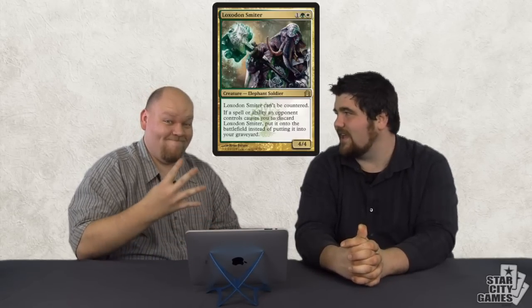This card is ridiculous. 3 mana for a 4/4, and it can't be countered. It's so good. They make you discard it. I want to live in a world where I'm playing a Legacy match and they Inquisition of Kozilek and I have land, Smiter. I don't care. I just want it to happen. I want to make them pick the Smiter. Or just land, Smiter, and a bunch of six-drops.